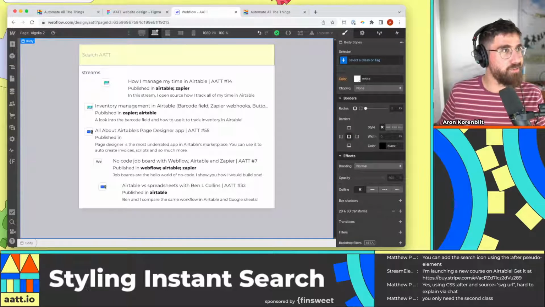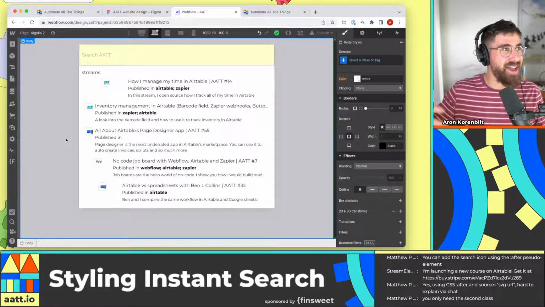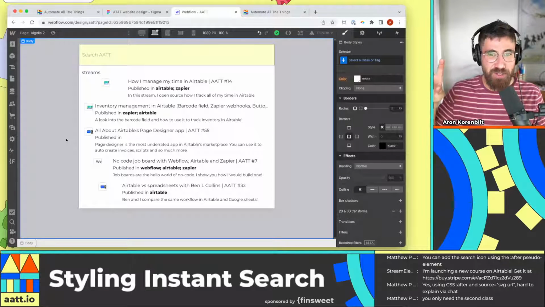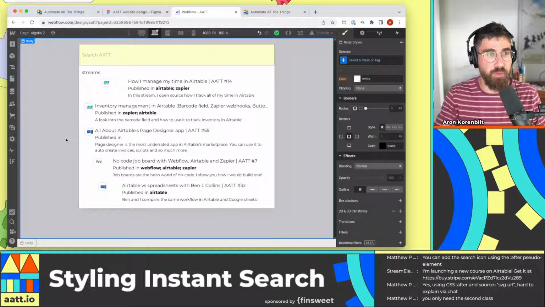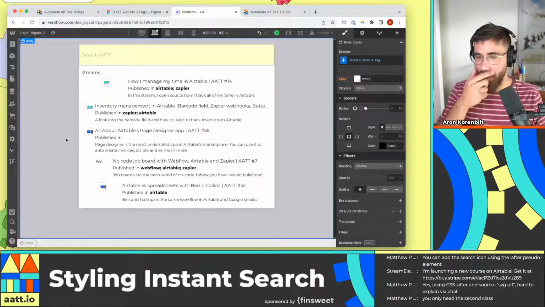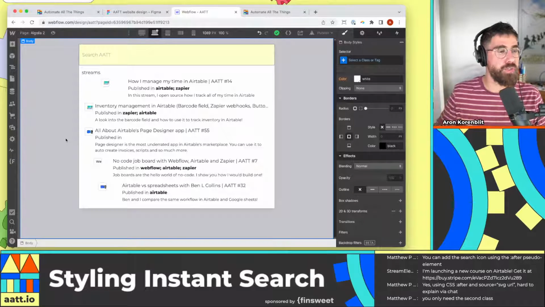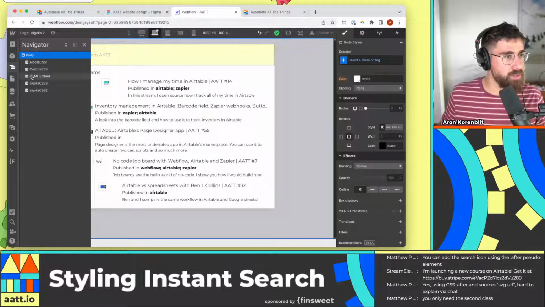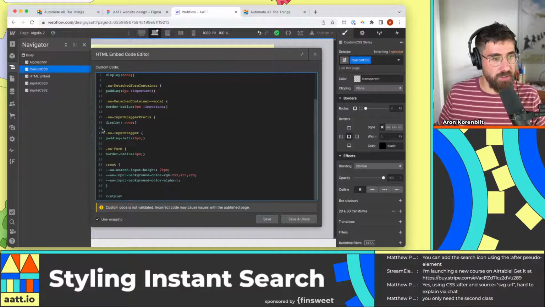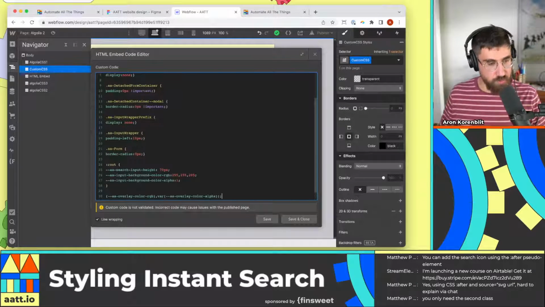And I'm sure folks watching are seeing the pattern here. You essentially target the classes you want to change in your live version, come into your custom CSS, apply those changes, see them rendered, and then as the last step, we're going to export those CSS variables to our Webflow project so that when we publish, those styles are applied. So hopefully that makes sense. So custom CSS, let's go. These are the two. I'm just pasting them here.